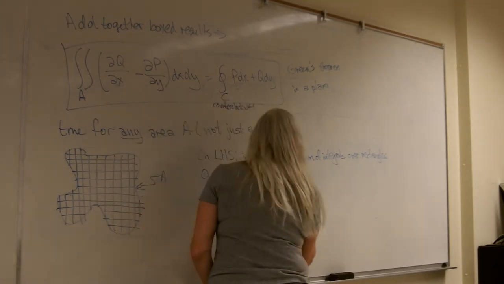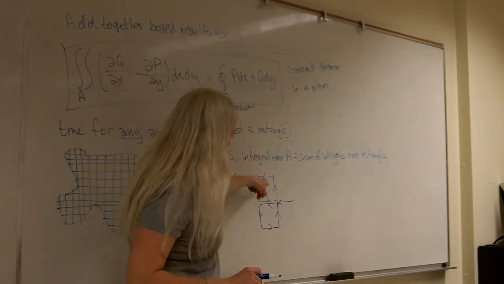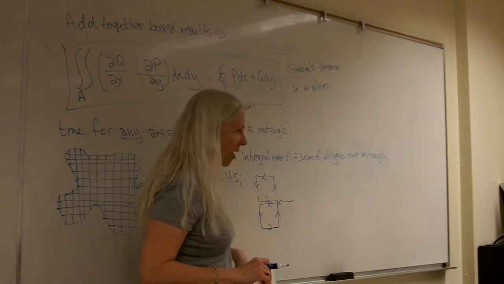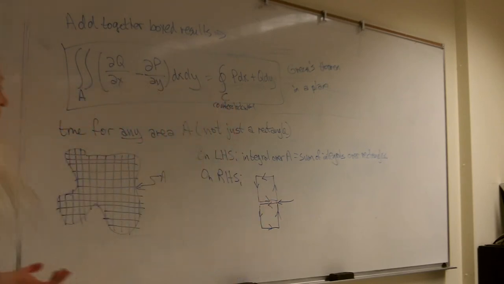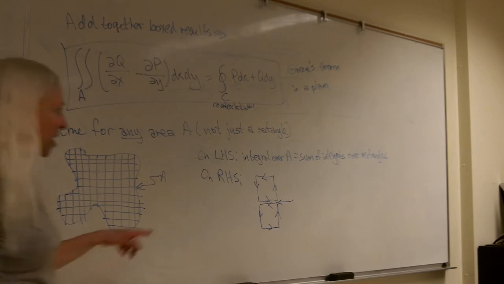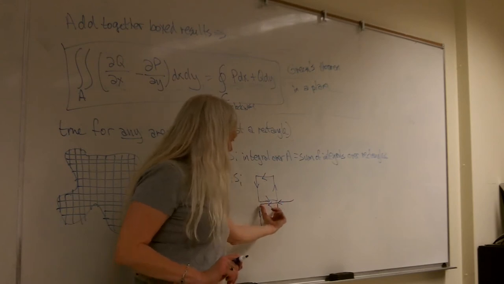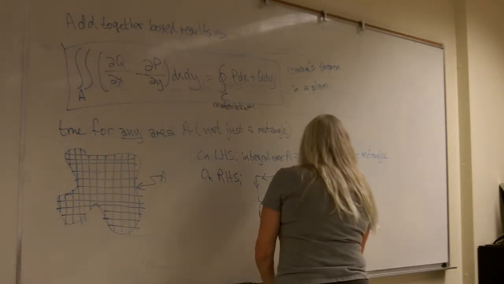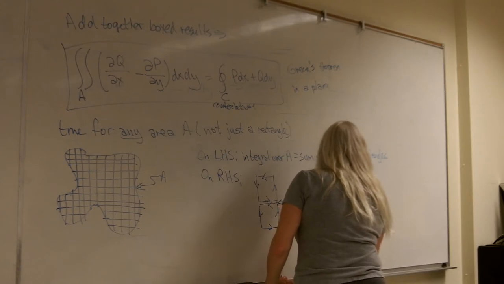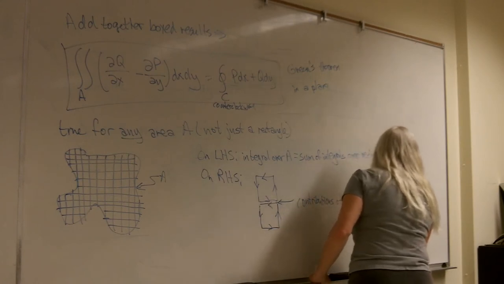And so notice on this boundary, the shared boundary right here between those two boxes, when we do this integral over the top box, we're going from this point, left to right. But when we do the integral over the bottom box, we're going from right to left in the opposite direction. That's essentially just flipping the limits of integration, and we know that all that does is introduce a sign change. So in other words, the contribution on that bottom edge of the top box cancels the contribution from the top edge of the bottom box. And so those contributions of these two boxes cancel on this shared boundary.